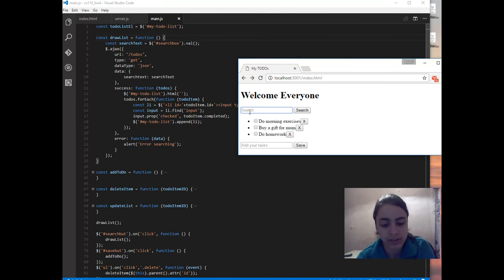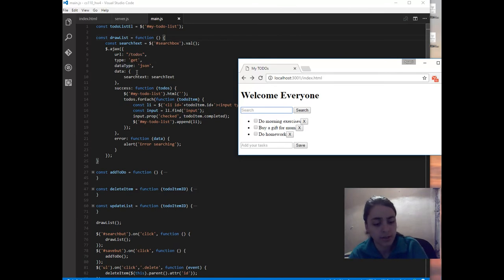So if I write here "go", the value of my search box is "go". Okay. Here we have ajax, which is a function that takes as an argument an object.